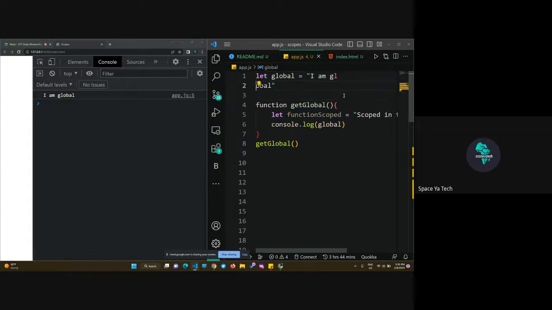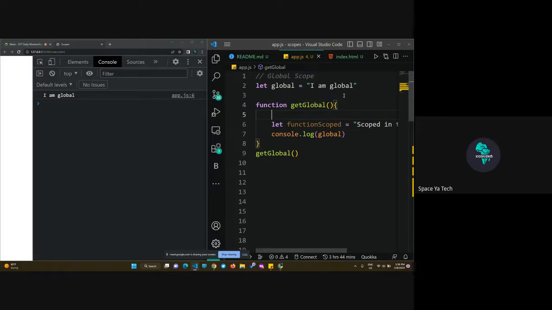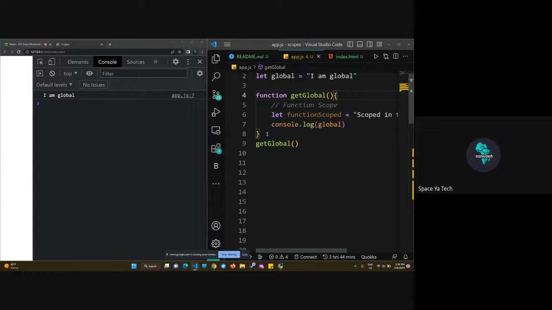So the first thing we have is global scope, and then we have function scope. Anything that is within this function is only available within this scope, basically from here up to here, line 8.